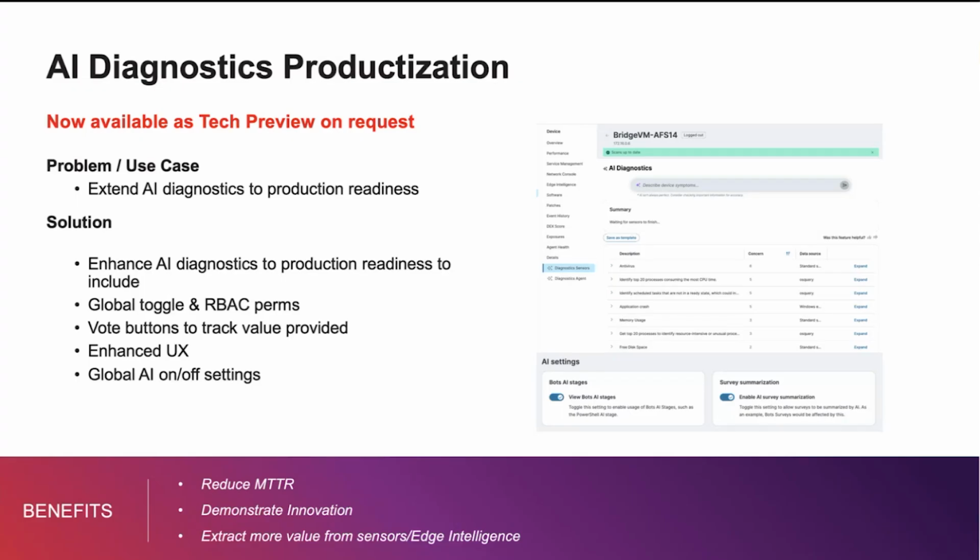And just to recap again, if it's the first time that you've seen the feature and you're tuning in, this is the ability to type in a symptom in the context of a device. It will take that symptom and pass it into the LLM. We will provide the LLM prompt with a list of the capabilities in terms of the available sensors and data points that we're able to retrieve from the device. The LLM will curate an appropriate list of sensors in the context of that described symptom.